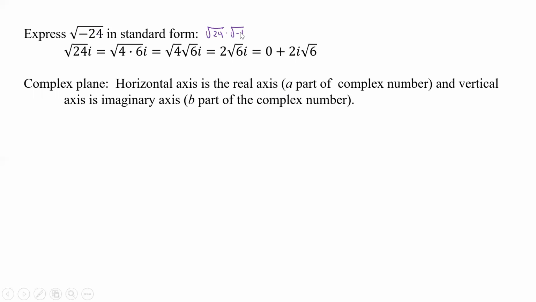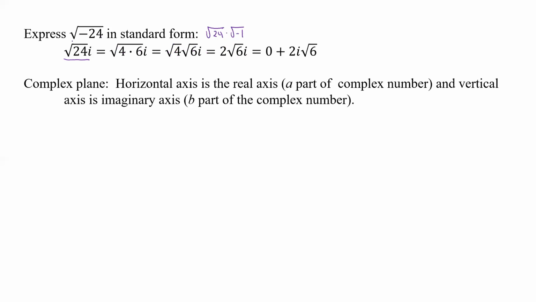And so at that point, we have the square root of 24 times i. But we can break 24 down into 4 times 6. Now we can break the other part apart like we did up here. We had -1 times 24, and we put the square root of 24 times the square root of -1. So we're going to do the same thing with the square root of 4 and the square root of 6. We're going to take the square root of 4 times the square root of 6 times i. The square root of 4, that's a perfect square, so the square root of that is just 2. And then we still have the square root of 6, and then we have i.